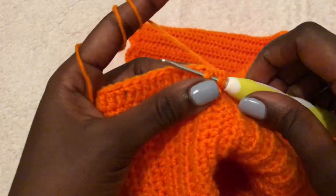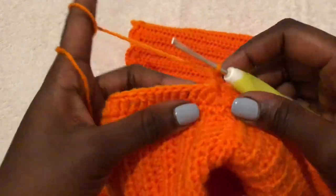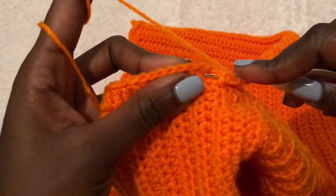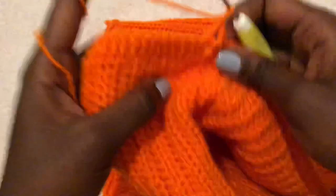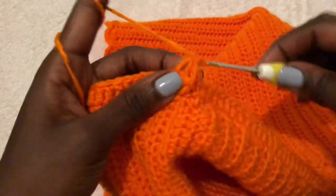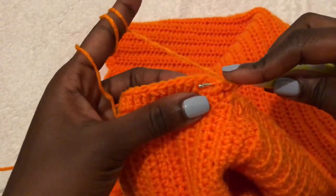Go to the next stitch and do a front post like that. The next stitch will be a back post. Go to the back of that next stitch and do a back post. That's how we do a back post. Next stitch is a front post and the next stitch is the back post.